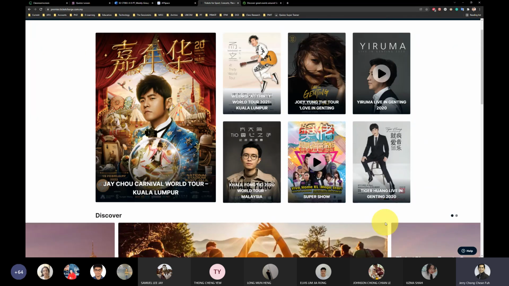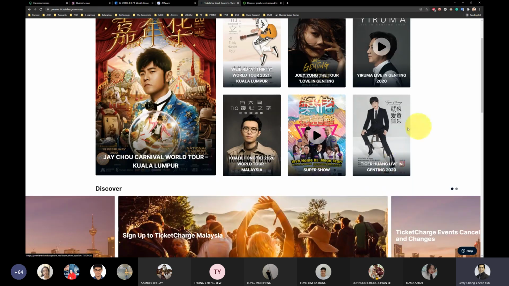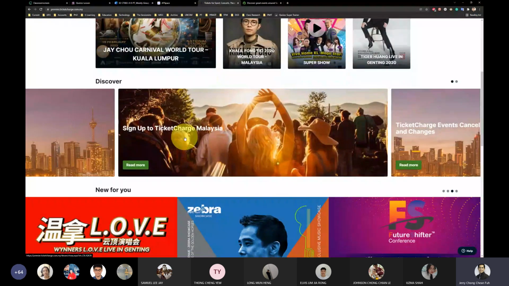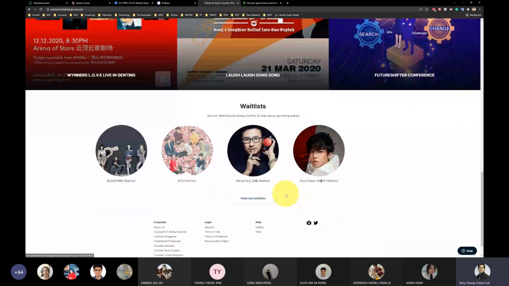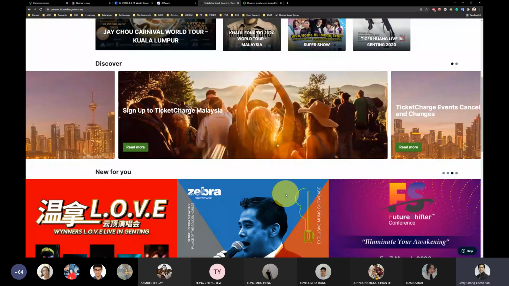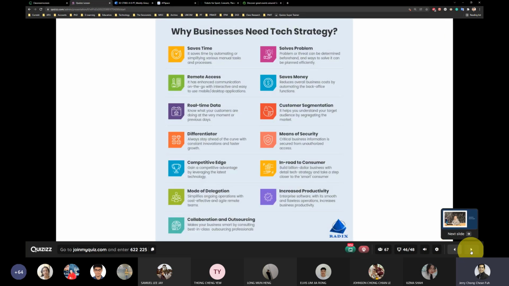Of course, they were highly affected by the pandemic. I think now slowly there are certain events happening, but I'm not sure how much of an SOP is being placed on it. Maybe the tickets are limited and so on, but e-ticketing platforms are definitely something relatively popular as well. All right. So overall, when you look at all of this, I think businesses need to look at technology accordingly. Yeah.